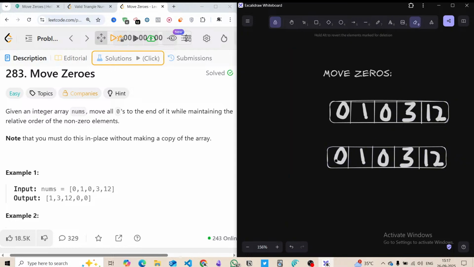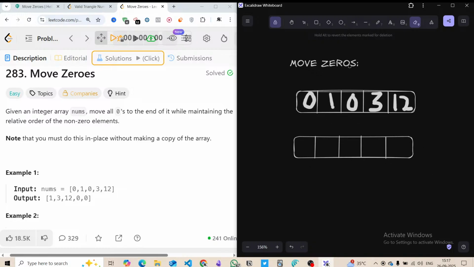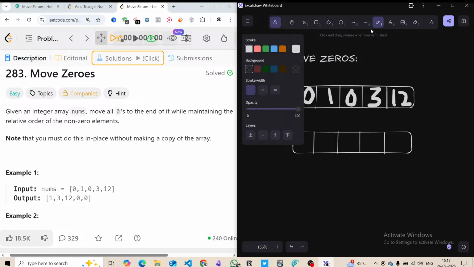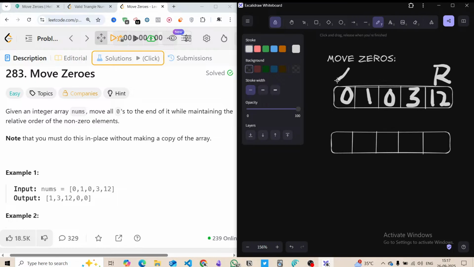Let's say this will be R, and this will be the L pointer.